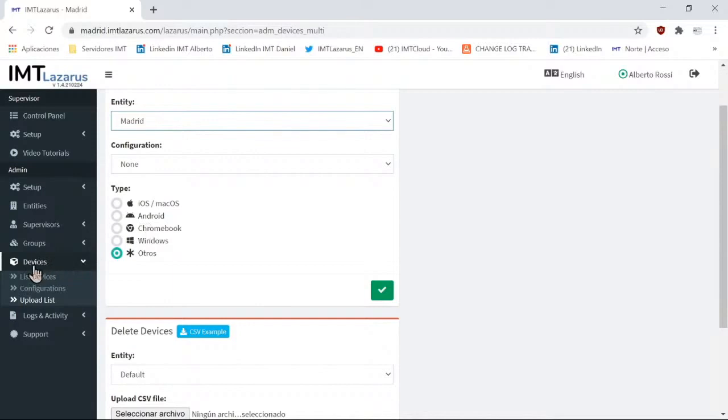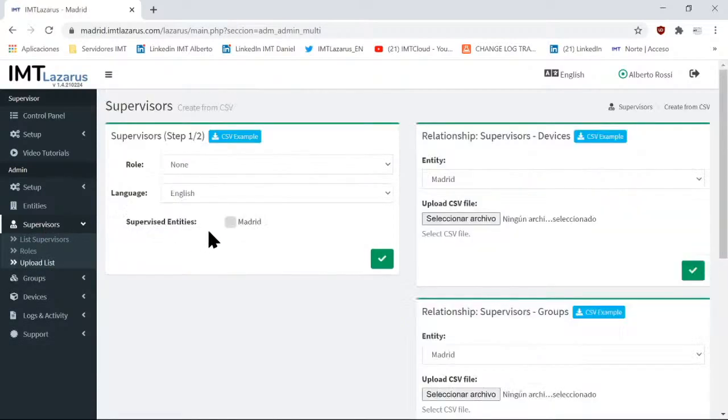Once you have the devices, this is the very first step, then you will go to Supervisors, again to upload list, and here you will do exactly the same. You will choose the role assigned for supervisors. Normally they are going to be teachers in the case that we are talking about today. Of course, the language that you want, and the name of the entity which will be your school.